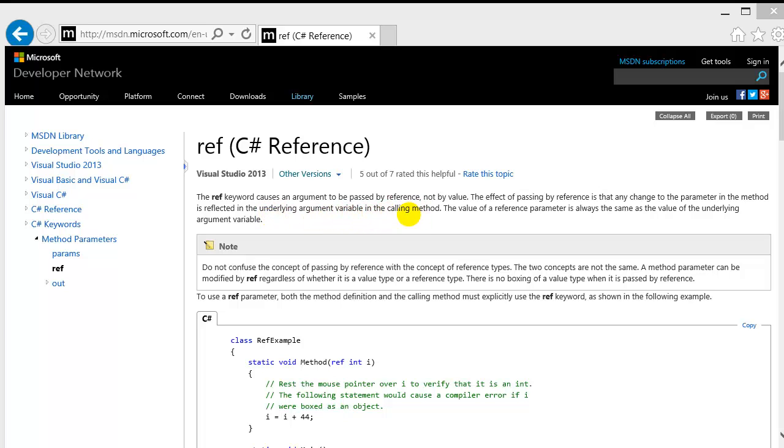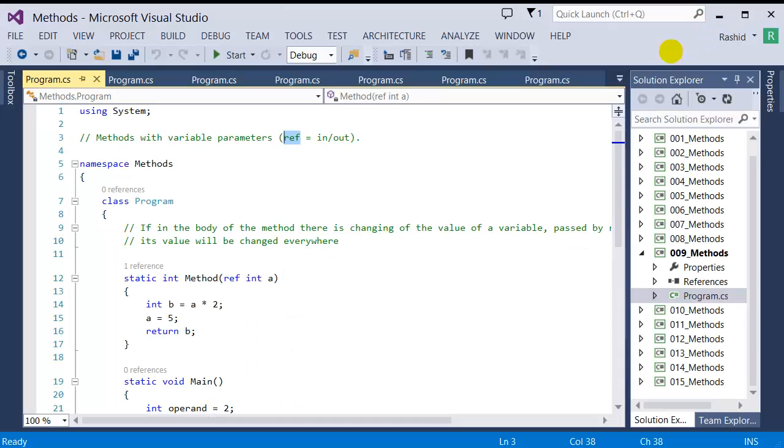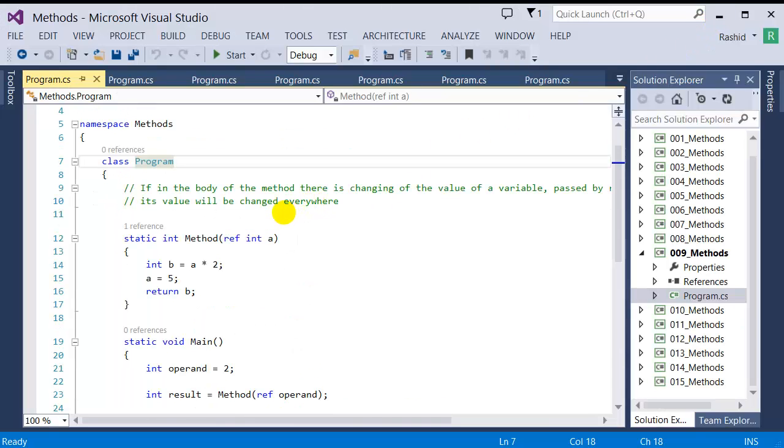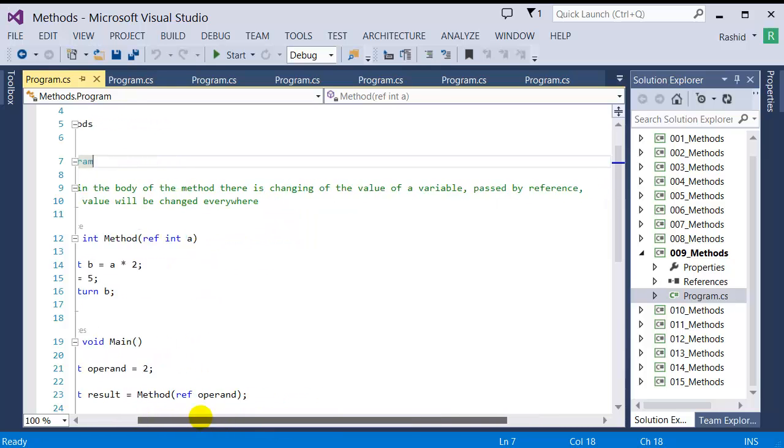So when you're calling it, that's when the change reflects. The value of a reference parameter is always the same as the value of the underlying argument variable. Okay? Now that's good. Let's go down here. I guess you understand something, but let's see how it works here, and then you'll understand everything.